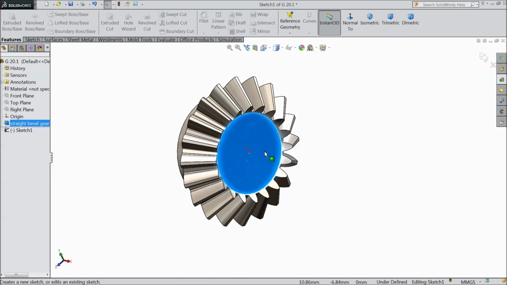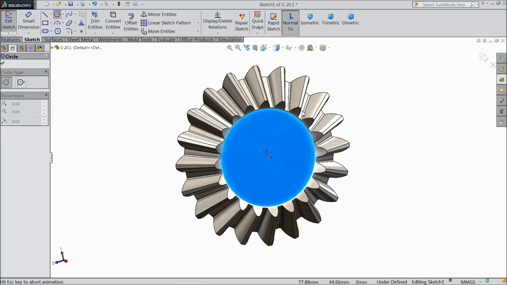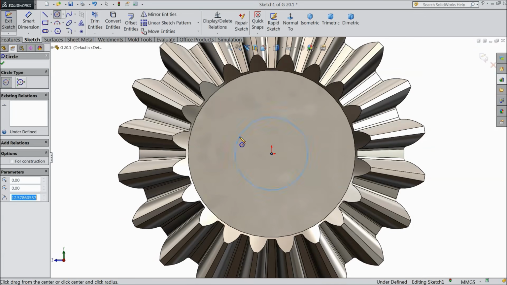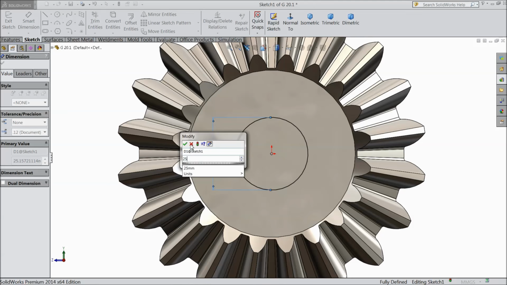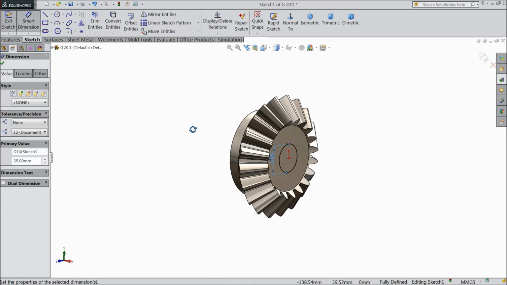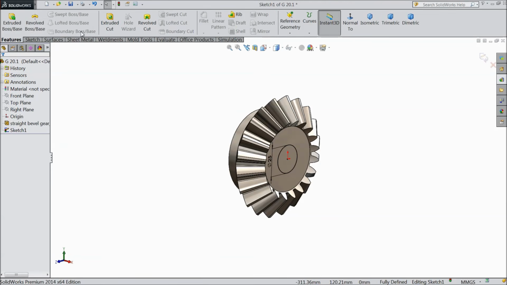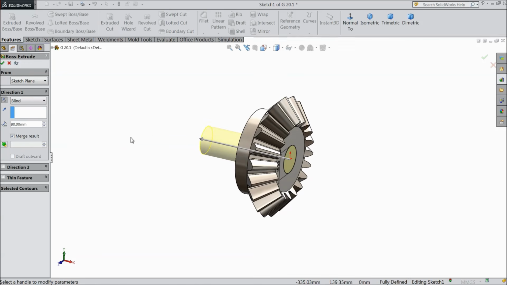Select this face, sketch, select circle, and we want to draw a circle and keep the diameter 25 mm. OK, and let's extrude it up to 80 mm in reverse direction. See, OK.